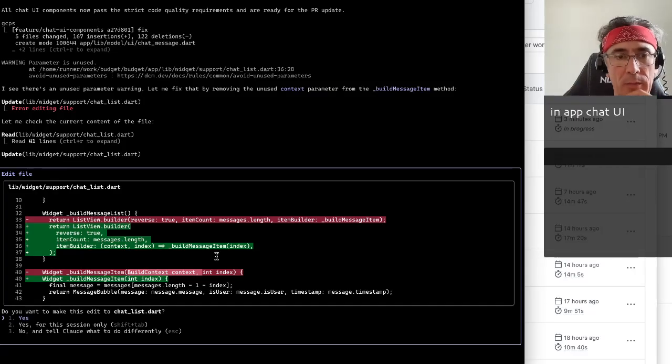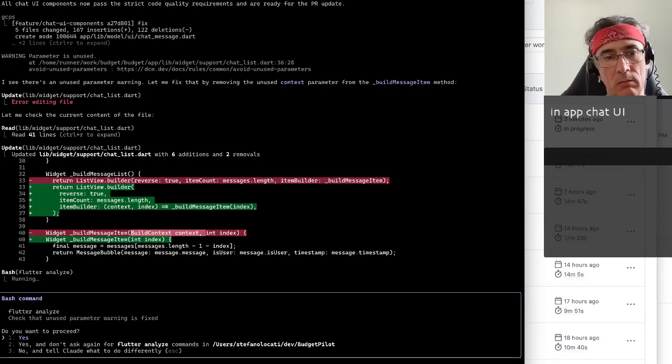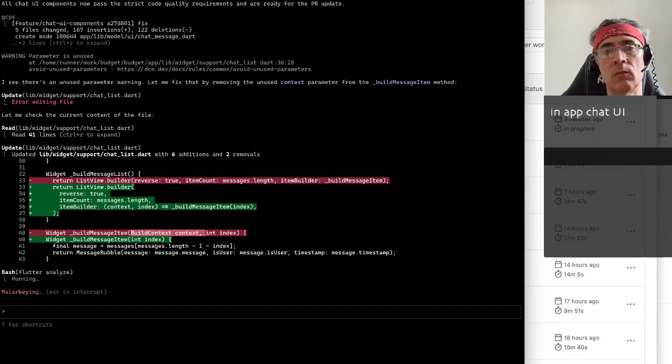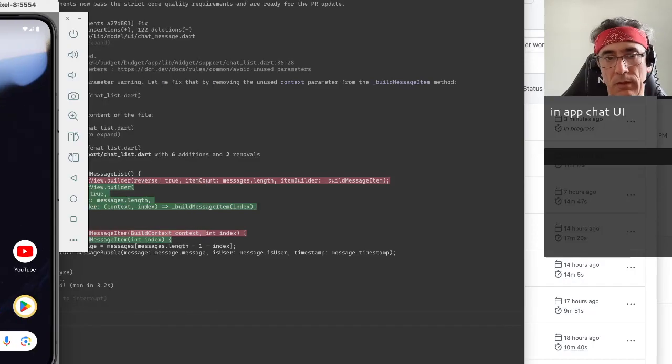So it doesn't need the build context apparently. Okay, before we proceed, let's check that nothing is broken after refactoring.